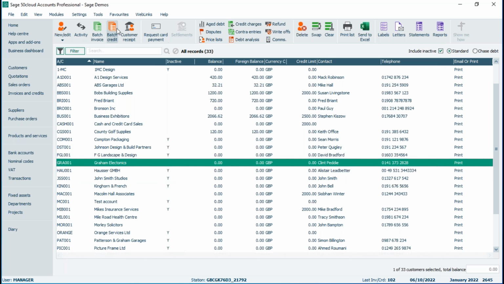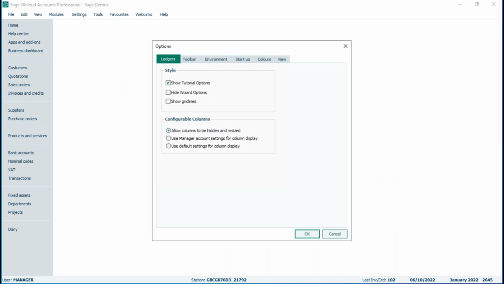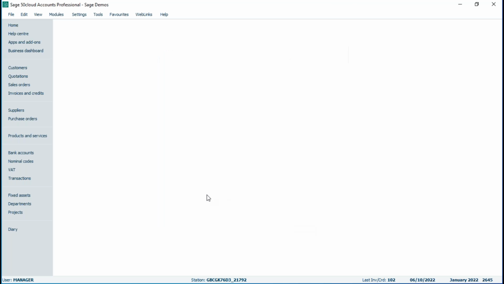To do that, we go all the way back to almost where we started, into Tools, Options, and then we're going back into the Environment tab. I couldn't think there for a second. So, Environment tab, this is where you've got F11 and F12. Now by default, if you're working in Sage and you press F11, just let me quickly show you.